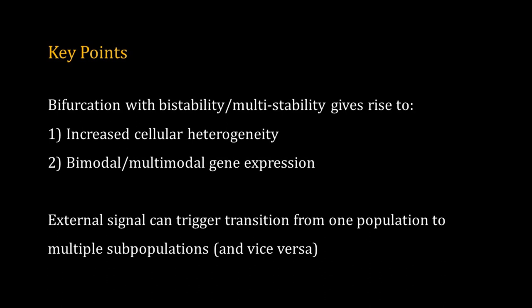Depending upon the function of the gene, each subpopulation may also show different phenotypic behavior. For example, one subpopulation could be more drug resistant than the other. So a seemingly simple system with bistability could give rise to phenotypic or functional diversity within a population of cells. That's all for this video. I hope this example and the previous one have impressed you regarding the importance of bifurcation in cell biology.